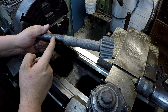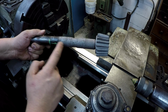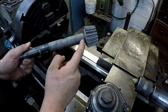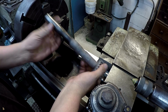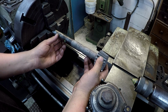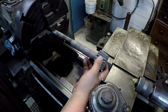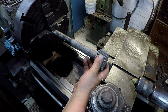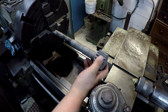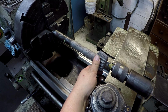I can feel a groove right here, right where he's got the line, and then we're going to go from here all the way to right up next to the undercut there. So we'll go ahead and we'll get it in the chuck here just a little bit. I'm not going to chuck very much, just 2 of the little notches on the jaws there. Slightly pull it up there, and we'll bring our center in there.